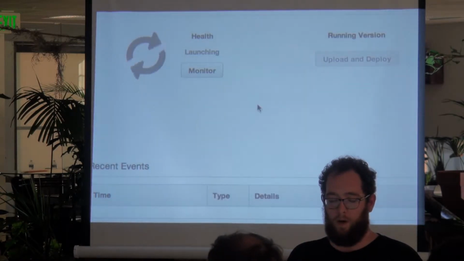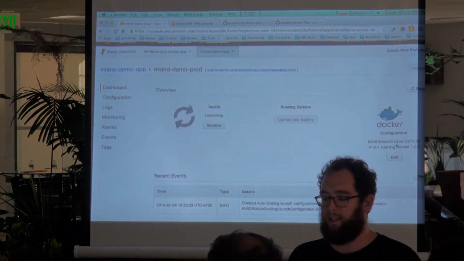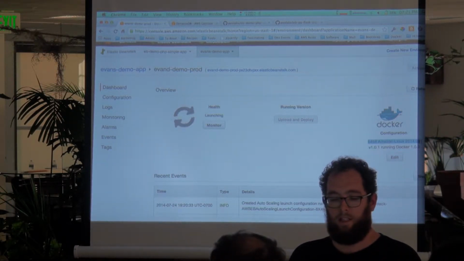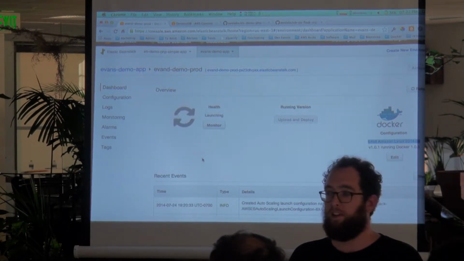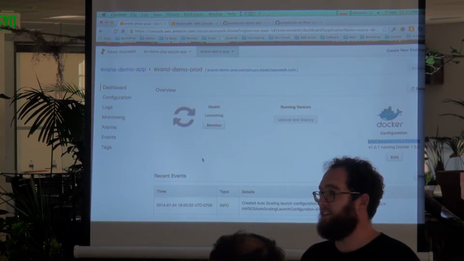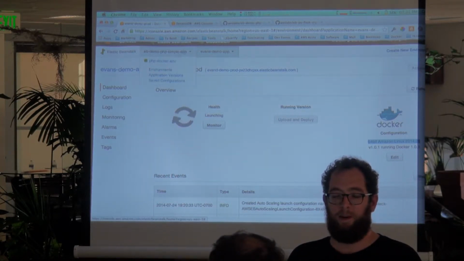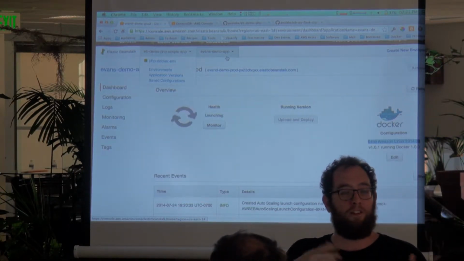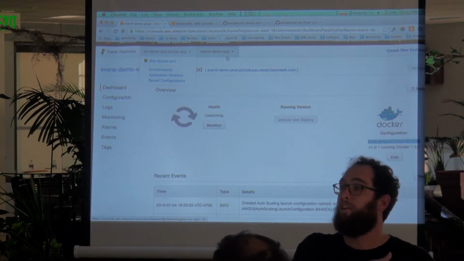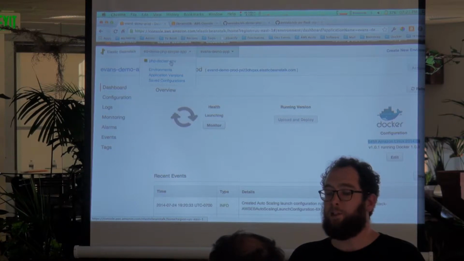So it's in gray mode right now, so it's deploying. With the Docker logo, we can see the version of Docker that's running on top of Amazon Linux, and it's going to take 10-15 minutes to launch, so I'm not going to sit here in silence. I've got an environment that I launched when I was eating my banh mi earlier, and it's ready to go. And this is actually a different application, so we're going to pivot over to a slightly different application and talk about some of the things we could do with CloudWatch logs. And this is a PHP app.